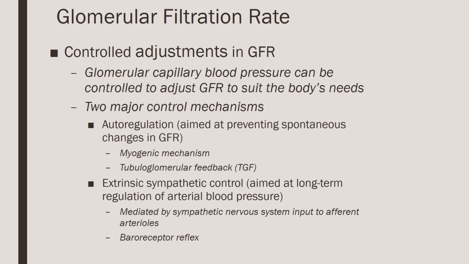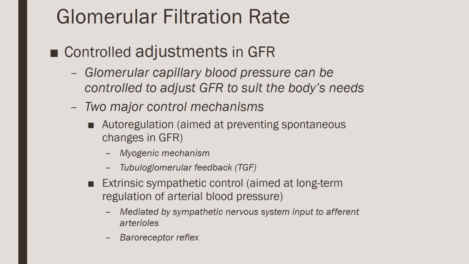So the first one, with autoregulation, this is to prevent spontaneous changes, and the myogenic mechanism is an intrinsic property that does this on the vascular smooth muscles to contract in response to stretching forces, whereas the tubuloglomerular feedback, or TGF, is going to be acting as a negative feedback mechanism that's going to utilize information from the distal tubular fluid flow rate to control then the renal blood flow. So we're having crosstalk between our vascular system as well as with our tubular system.